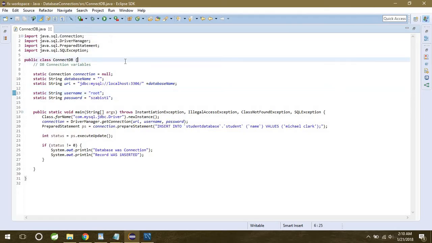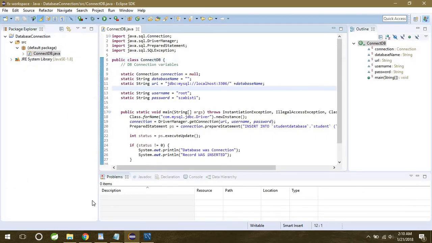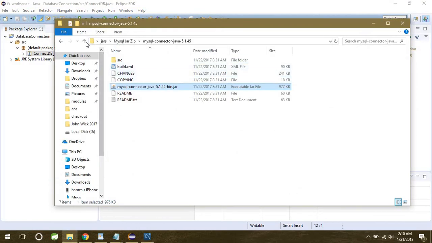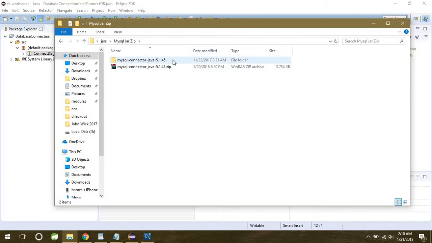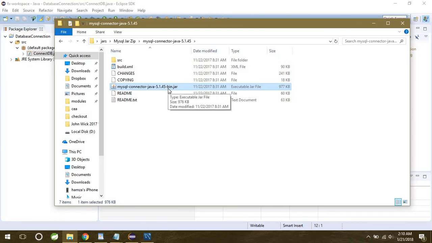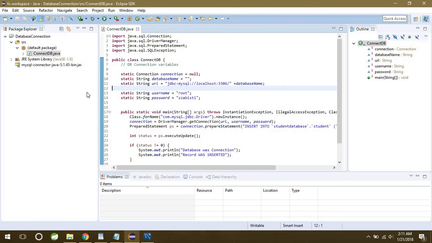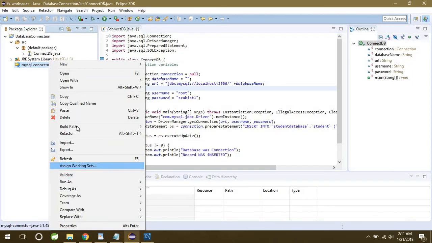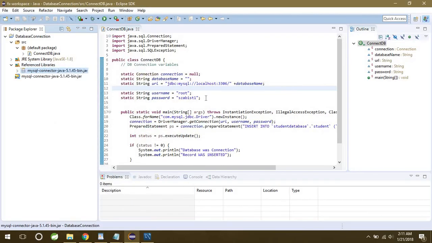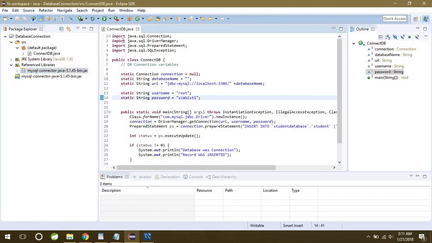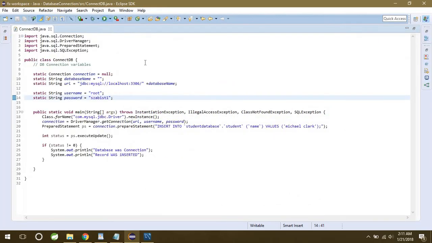Okay, so before you run this method and this class, the most important part of this tutorial is we need to add the jar file, the jar file we downloaded. We need to add that in our project. So open your System Explorer, and that's the folder we got after unzipping. Open it, and that's the jar file. Okay, so just simply drag it in your project. Yes, okay, copy files, and that's the jar file. Okay, so just right click it now, and build path, add to build path. Right, so that's it. I hope this works now and there won't be any issue.